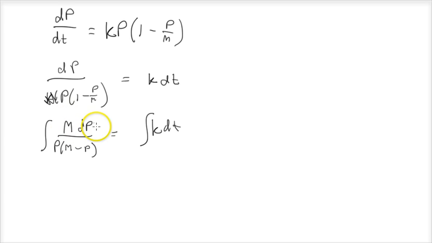And if you recognize the form of this equation right here, we can use our partial fractions method to integrate it. So let's go up here and write that out. We're going to solve the partial fractions for it, because remember, we've got two functions of p in the denominator multiplied by one another, and then some polynomial, actually just a constant, up there. So that's going to be equal to a over p, sorry, plus b over m minus p.